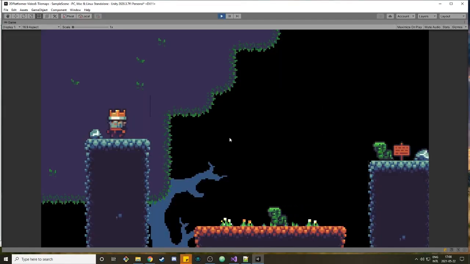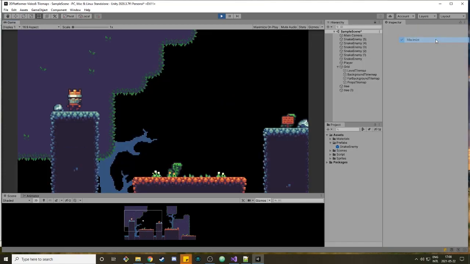If I enter play mode now, you can see here that I have a little rendering error. There's a black vertical line at this particular sprite. And that's something that happens sometimes in the editor, and you shouldn't worry too much about it. Test your game in an actual build and see if you have the error there too. Also, if I don't maximize here, you can see that I don't have the line, right?